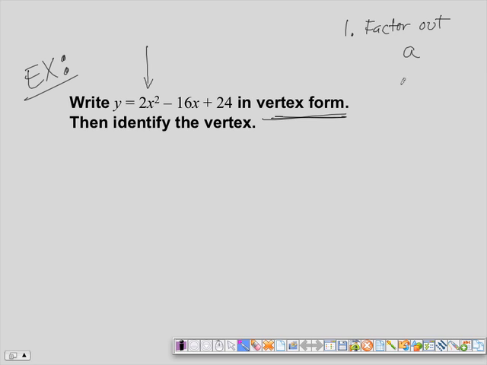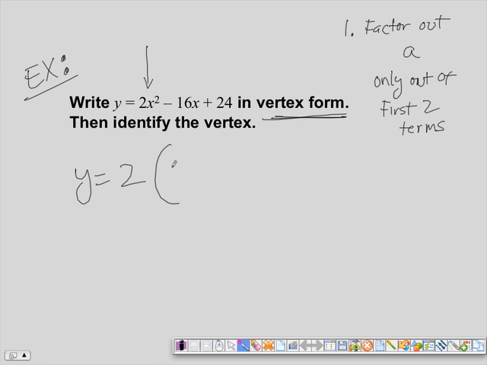Now here's the other tricky part. Only out of, so here's the key, only out of the first 2 terms. It's different. This is different logic than you're used to, so please pay attention. Watch what I do. Y equals, you said factor out 2, I agree. Pull out a 2, parenthesis, but only factor it out of the first two terms.